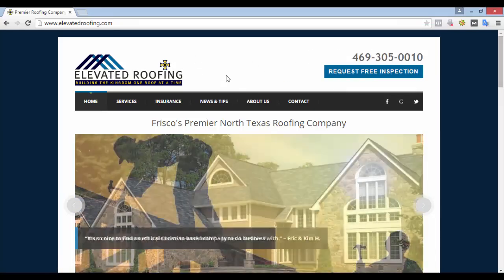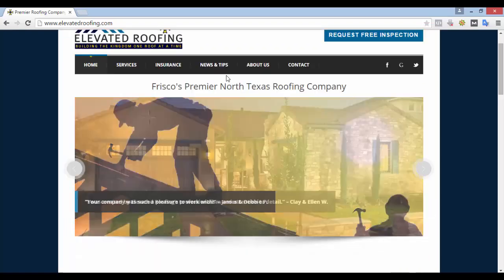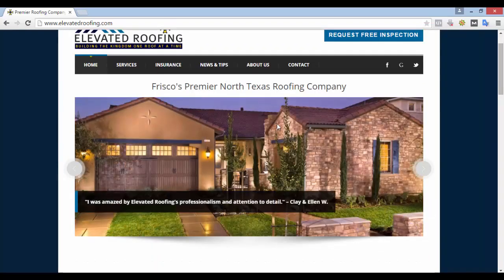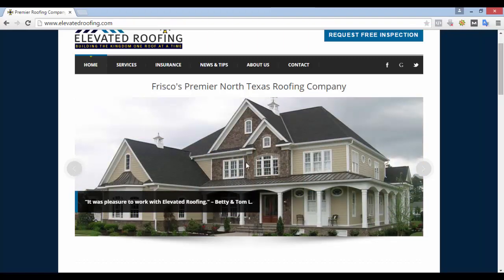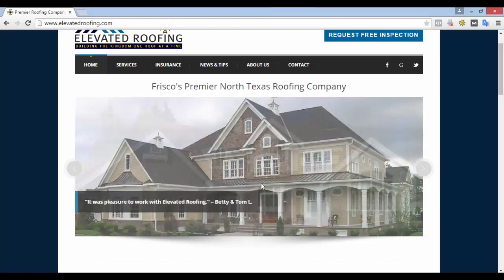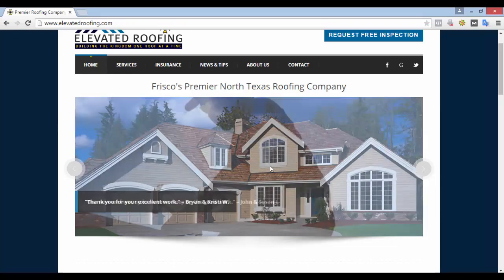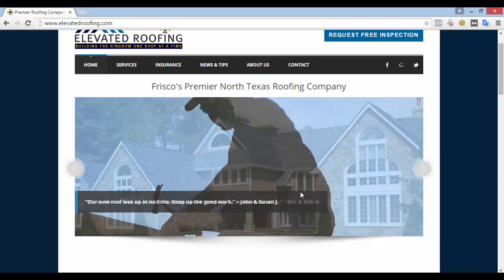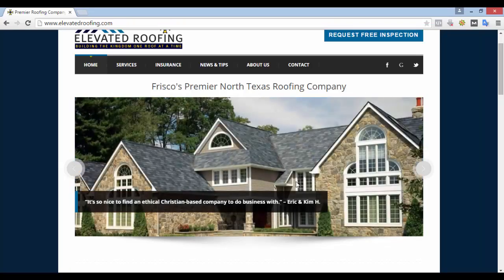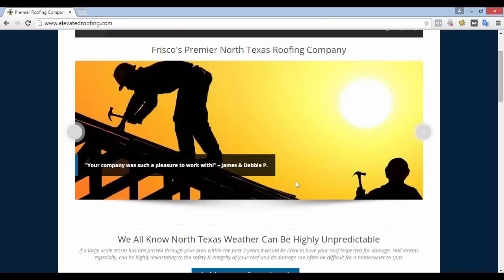So again, moving with our left to right, top to bottom, the next thing that they have here is a nice slider. And again, they've done some good things in here. We've got a testimonial, which is nice, right? And so we've got some images that bring to mind the type of work that we need to have done. So again, the slider is good. We've got some nice testimonies. Testimonies are a trust factor, right? It's something that's going to encourage someone to want to purchase from this company.